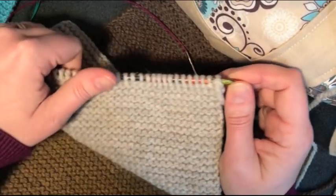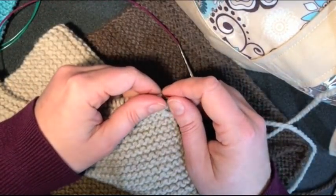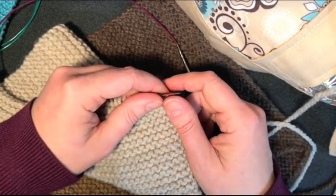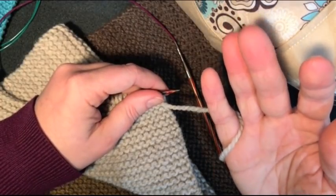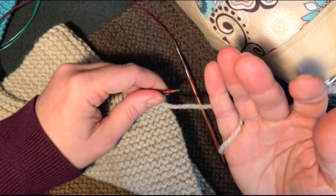Now, that is all a very long-winded way for me to tell you, I do not know how to knit with continental style, because my mother-in-law taught me how to knit English style, or throwing. That's how I knit, and that's how I'm going to be teaching Gerald how to knit.